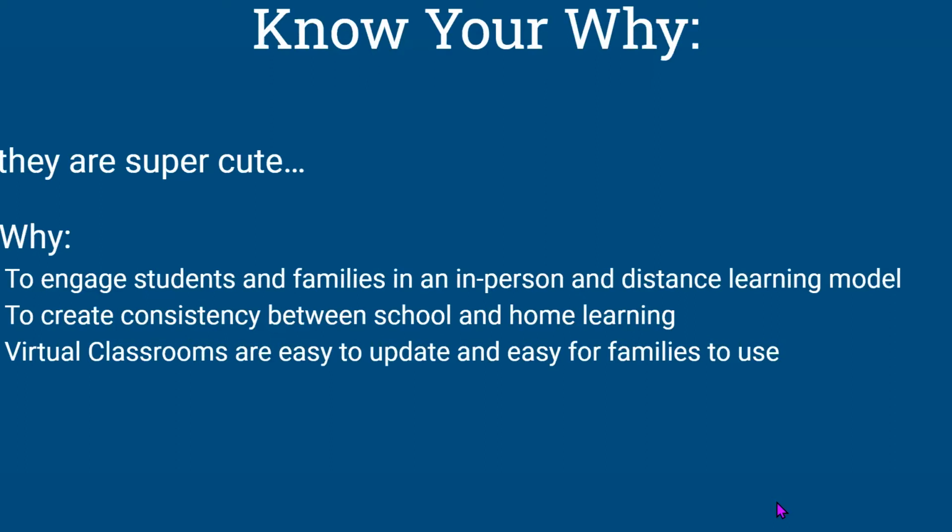We have a template for our virtual classrooms that we are going to create today. We're going to go through with you how to make that template, and then you can change it every week. And you can also differentiate it for each student. For us, we're all speech, so if a student is working on an F, we can put a little F link in there. Or if a student is working on sight words, as a teacher, you can put specific words in there for that student. So it lends itself to differentiation because you can change it very easily to different links.